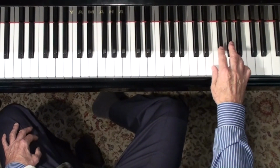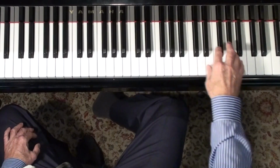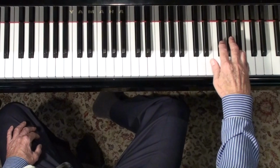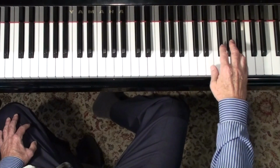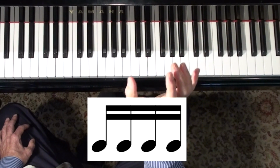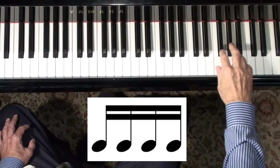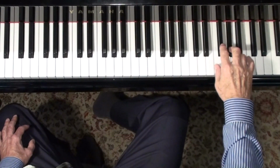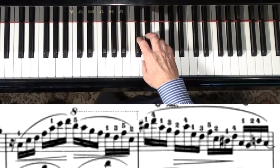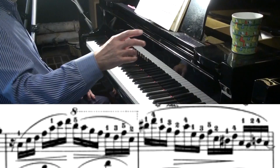So a good way to practice is to do it with stops, and I'm going to show you about 5 different ways to do this. So let's start right here, and I'll stop on this note. And then every four notes, the little groups of four notes that are barred, 16th notes. So I'm going to stop on the first one. Like that. And you can do this with the metronome too.